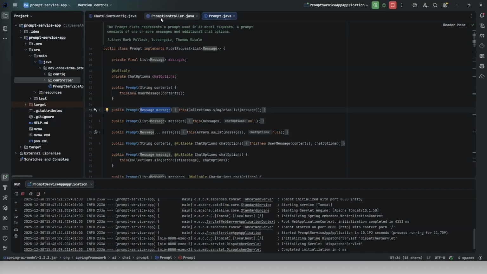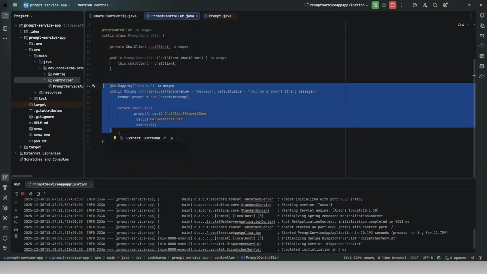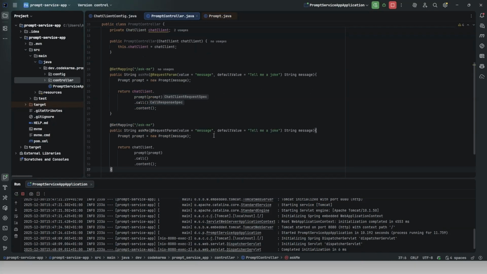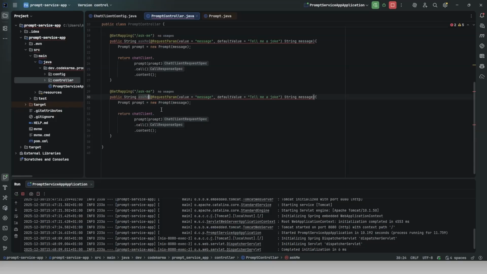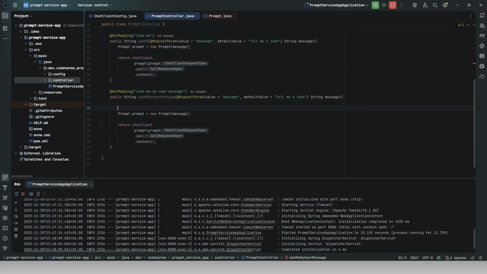So what I will do, I'm just going to copy this method and I will rename it, let's say, askMeByUserMessage, and the rest everything I'm going to leave as it is. But instead of creating the prompt with this message, I'm going to create a new UserMessage.